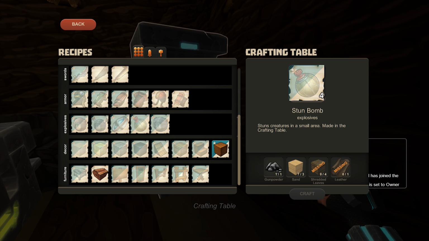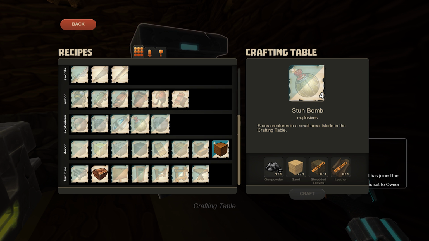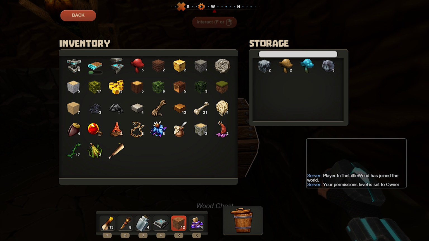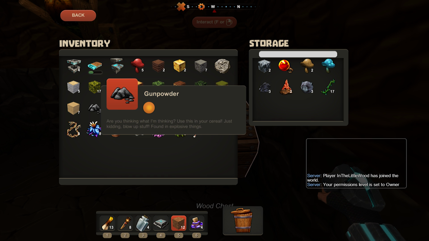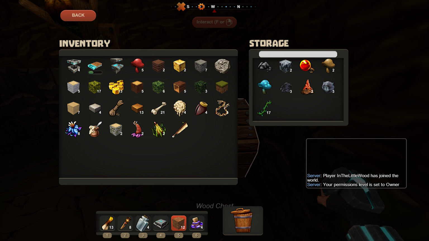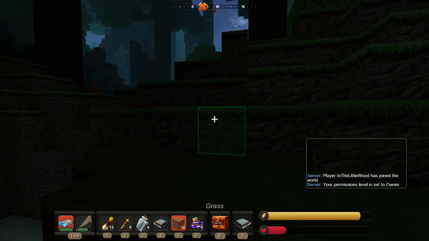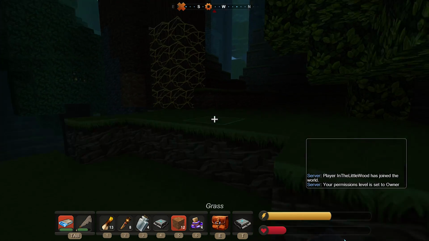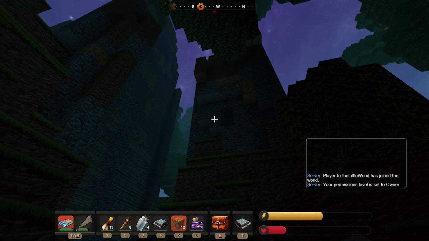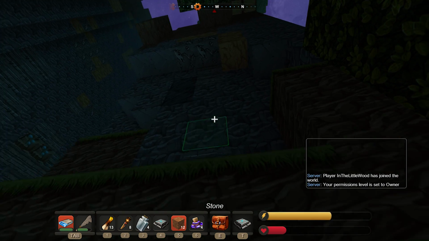Oh, what's that? Shredded leaves and leather can create a stun bomb. I tell you what, I think I'm just going to deposit anything that's really valuable, kind of like the vines, obsidian, which we definitely don't want to lose, and the gunpowder as well. I reckon we can go in, and then I think we're well equipped, and I think we should head back out into the world. I really want to use the extractors at least once in this episode, so we need to find ourselves a cave and find ourselves something like iron or obsidian or something along those lines that I can actually retrieve from the walls.